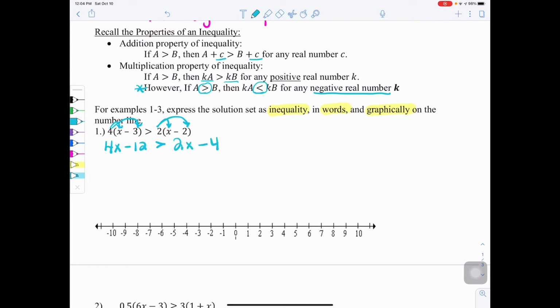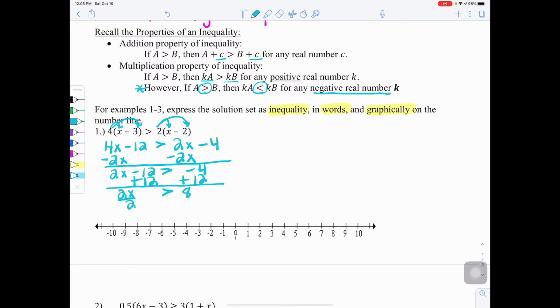Then we would look for like terms. On the left-hand side, nothing I can combine. On the right-hand side, nothing I can combine. Next is variables on both sides. We do have variables on both sides. We have 4x and 2x. I tend to be the person that gets rid of the smallest one to avoid negatives. So I'm going to remove the 2x by subtracting 2x. Whatever I do to one side, I'm going to do to the other. So 4x take away 2x is 2x minus 12 is greater than still because all we did was subtract 2x from both sides. Now I will add 12 to start isolating my variable. So I get 2x, still the same symbol, all I did was add, and an 8.